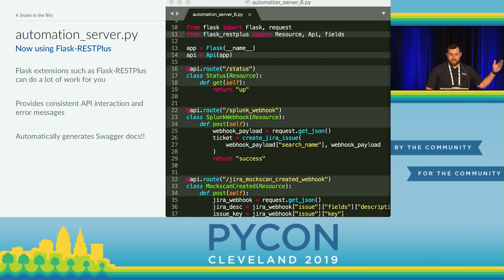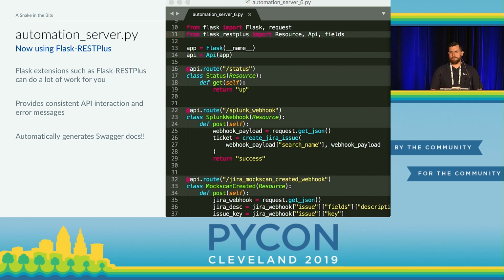But as you can see, we still have essentially the same meat and potatoes code within the endpoint itself. So this gives you nice error messages, but one of the things that's really cool is that it automatically generates Swagger documentation, or a Swagger specification, for your endpoint.